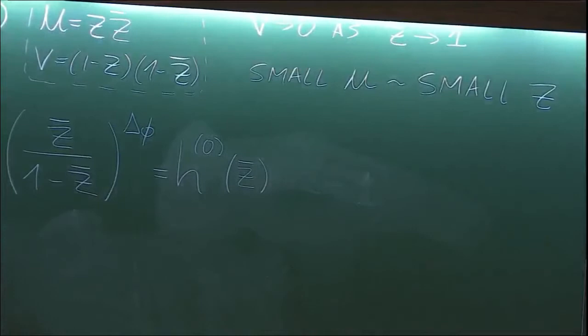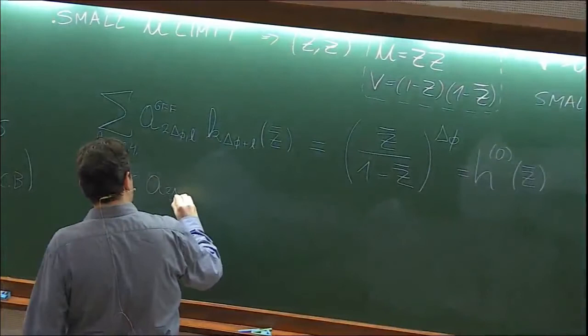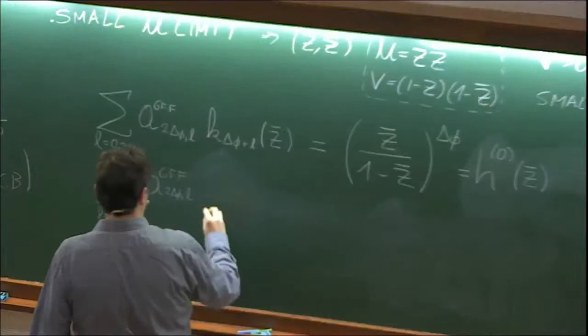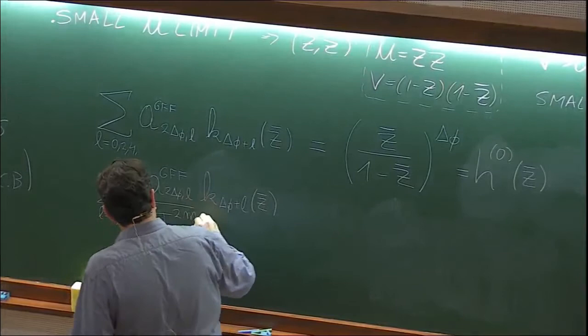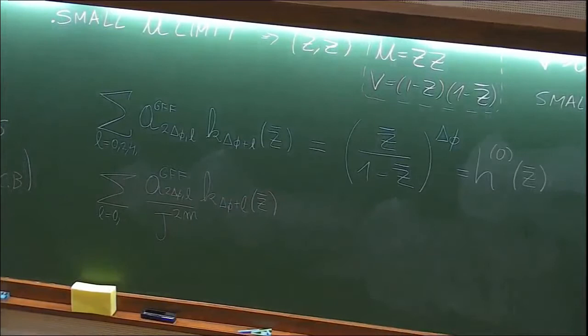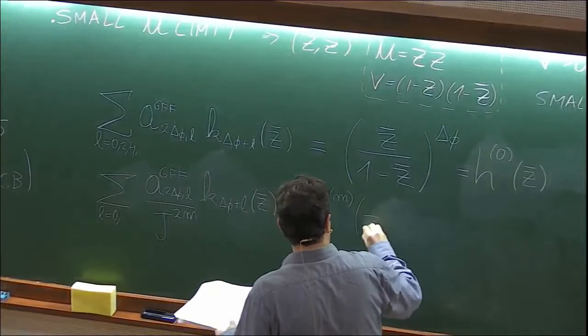And then we are going to define a family of functions, very much the same, but then we add an extra insertion of J to the 2M, where J squared is this object here. It looks like something a little bit random. I promise you it's not. And this, we also give it a name. We give it the name H-hem of z bar.